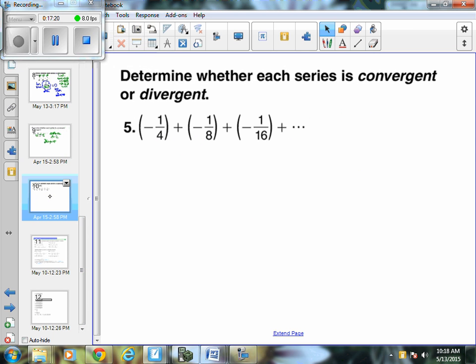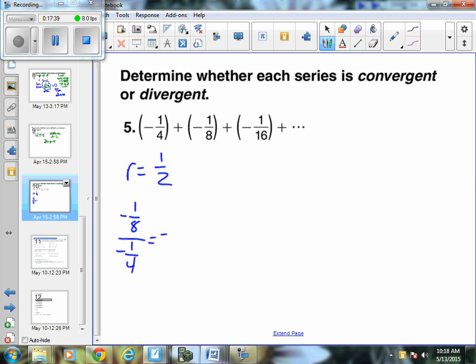All right, and the last one. Let's take a look and see if you can figure out what this guy is. Doesn't look like you're adding the same thing. Let's double check and see if it's geometric. So see if there's a common ratio. What are you multiplying by each time? It looks like a half, huh? So you could take any term divided by the term in front of it, right? And you could still figure that out if you needed to. So we could come up with the 1/2 that way as well.